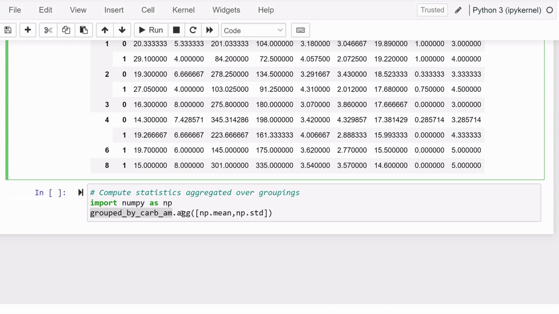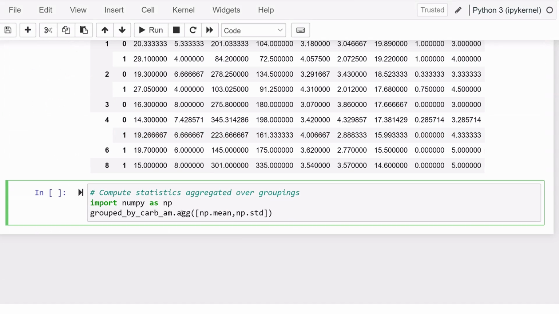And then we want to aggregate, we want to get different statistics. So here we want mean and standard deviation. So we need to call np.mean and np.std, and you pass them as a list inside the agg or aggregation function.